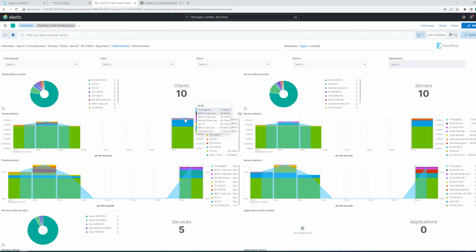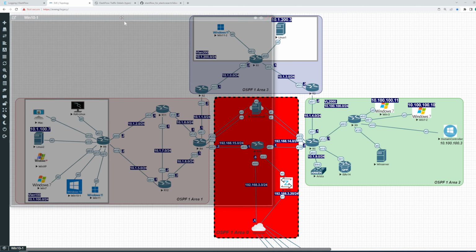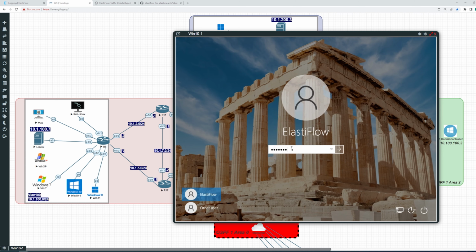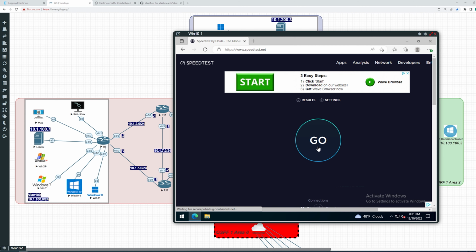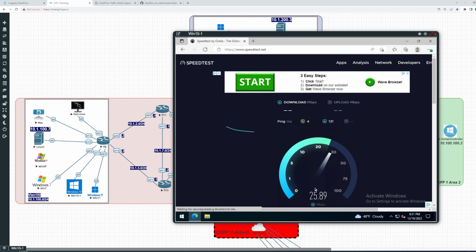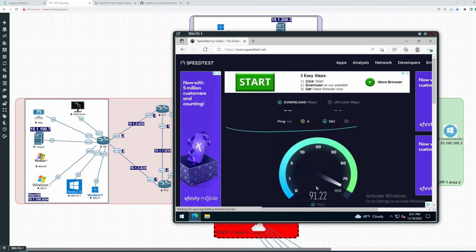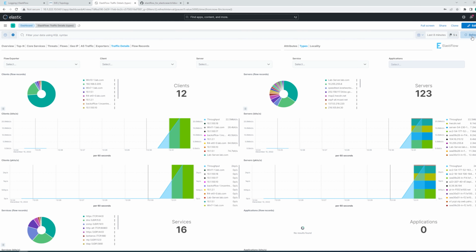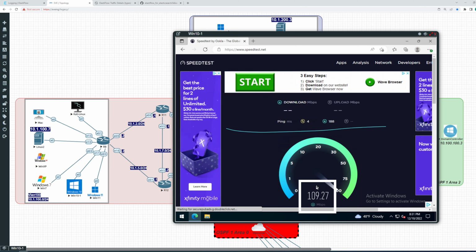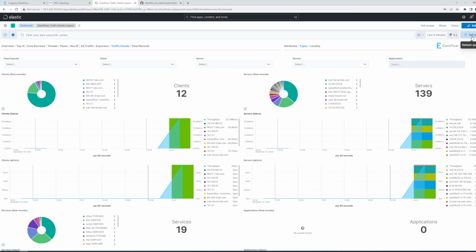So let's go ahead and generate some data and visualize it in Kibana. I'm going to click on this Windows 10 box here. We're going to go to speedtest.net and I'm going to start a speed test. You might be thinking, but it only shows 20 megabits per second, and your speed test clearly says it's going at 100 megabits per second or more. That is because the windowing here is per minute. So what you're looking at is a 60-second average of the total throughput.